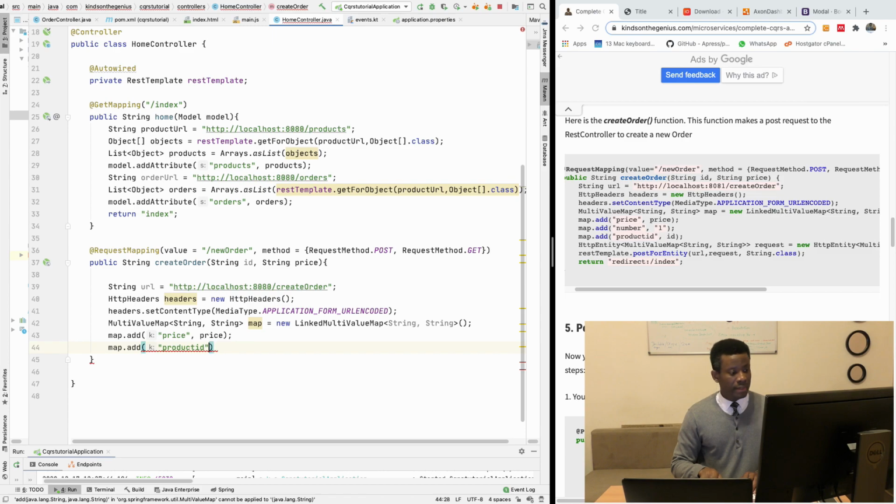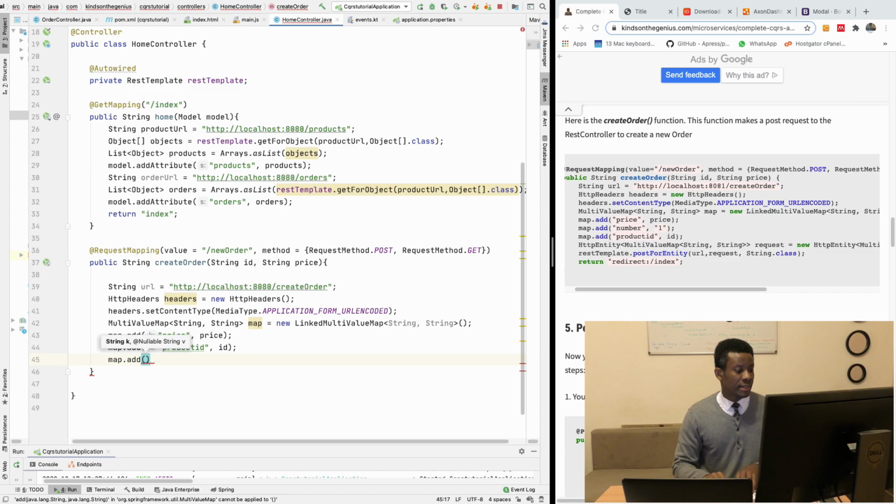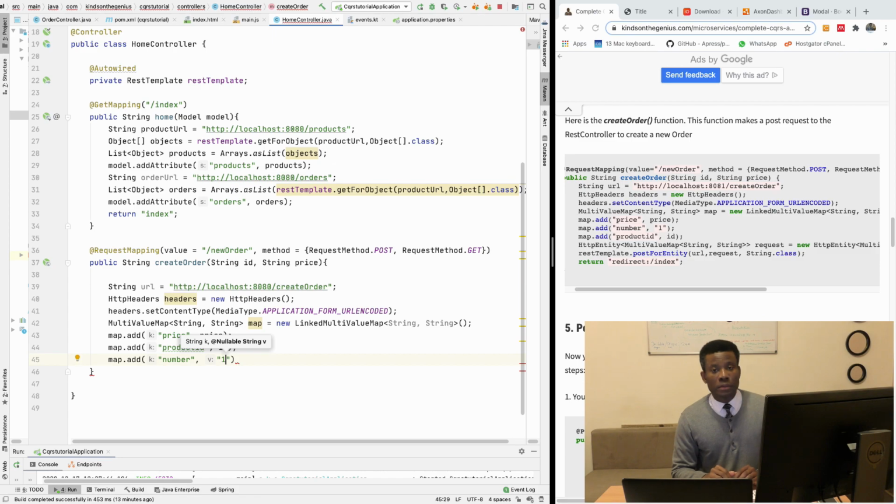Product ID is going to be ID, if I'm not mistaken. So this is going to be the product ID coming. And map.add, we also need the number of items being ordered. Let's limit it to just one for now. So it's going to be 1. Because we are using multi-value map of string and string, that's why we are making everything a string.